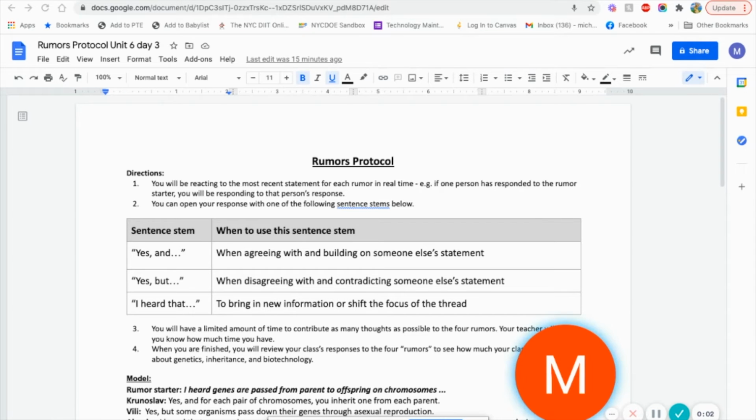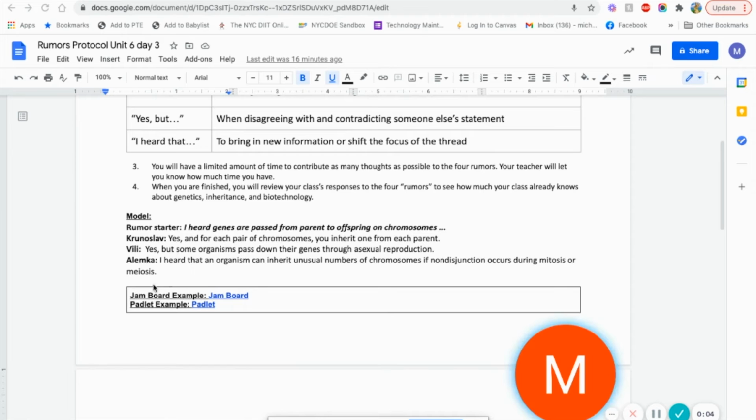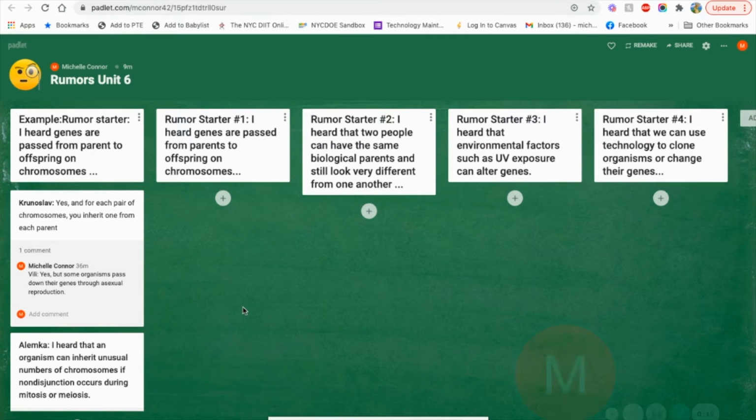So the next version we're going to be looking at is the Padlet version. The Padlet version I think works the best for this, although the other ones work just fine. If you click on the Padlet link, it'll bring you to the one that I started here. I did an example column, and this is created in the shelf version, so it allows things to be posted on top of one another. And then I gave the example so the students know what's expected of them, and then I gave the 4 rumors for them to look at.